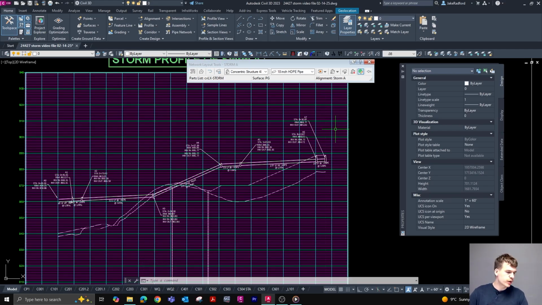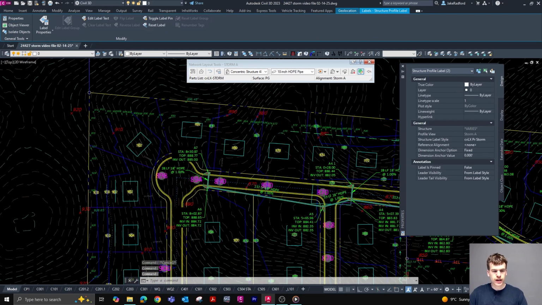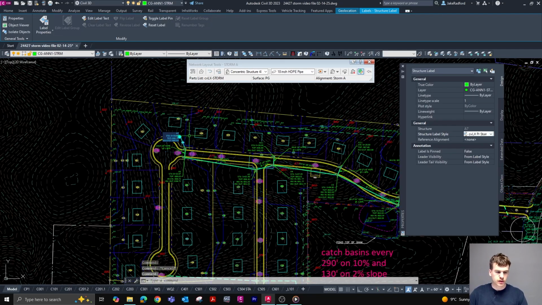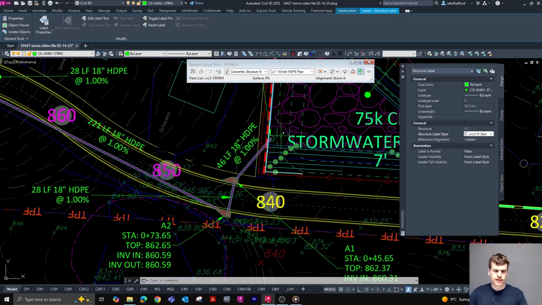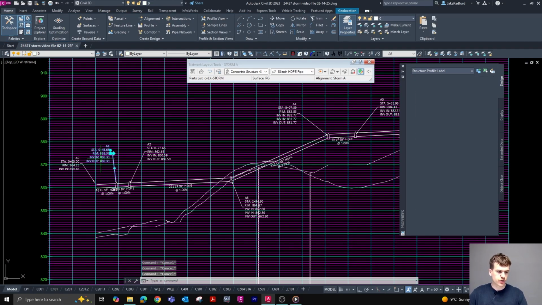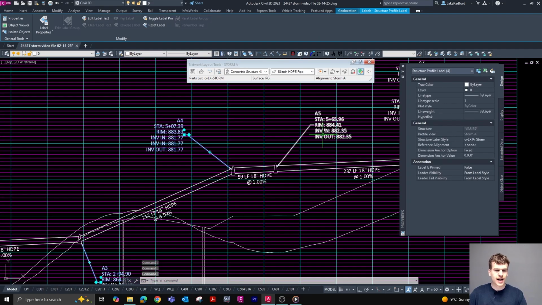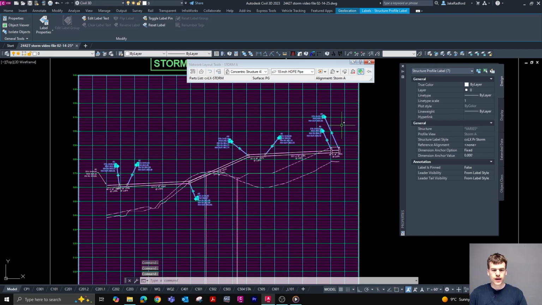So pretty much all of our structures here are catch basins, and if you remember, our label styles on our plan view for catch basins are CVLX PR Storm catch basin. And that's the case for every single structure in this network besides the outfall at the bottom. So we're just going to go ahead and make all of these labels for all the structure labels besides the outfall at the bottom. We're going to make them the exact same style so that instead of saying rim, they say top, which is a more appropriate term for the elevation of a catch basin.